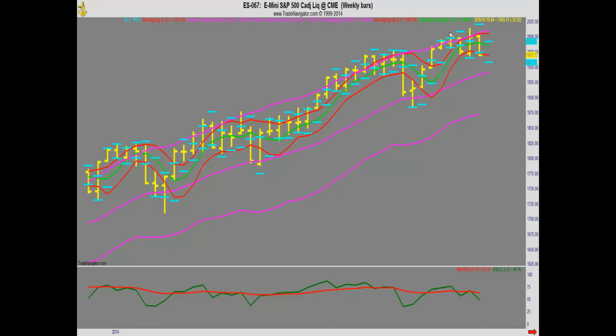But boy, they are looking a little scary. They've had a couple of really hard days of break. I think you need to look on a daily chart. I think you need to look for reasons to buy them in here and see if they don't hold. But they're certainly looking a little scary, which is, of course, what the best buys look like.